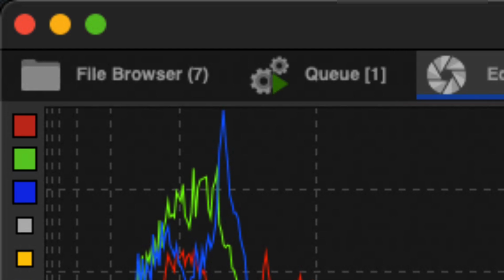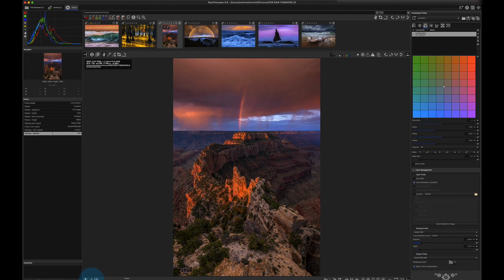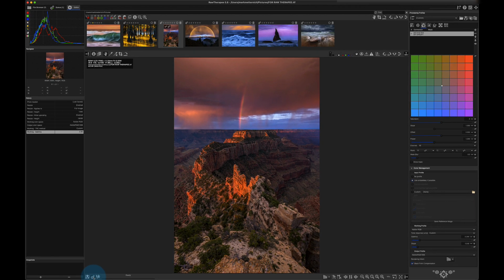So let's hit it. It's processing right now. And this on my computer takes like 25 seconds. Lightroom, on the other hand, through their exporting, takes like a half a second. And when you compare the two algorithms, you'll obviously know which one is better when you start applying any type of sharpening to it. I can see it immediately.